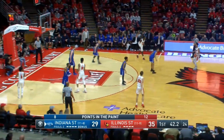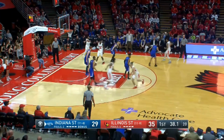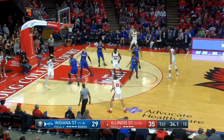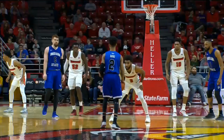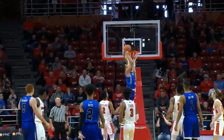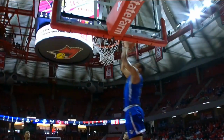Whenever you throw an alley-oop, like if I was throwing you an alley-oop, okay, then you got to put it as close to the rim as possible. Yeah, and give me the trampoline to get there. And then I'll finish it for you. Let's take another look at it. Yeah, you can see, watch Copeland here, he falls asleep. And that was the difference in that play. It wasn't the prettiest of alley-oops. But at the end of the day, it got it done.